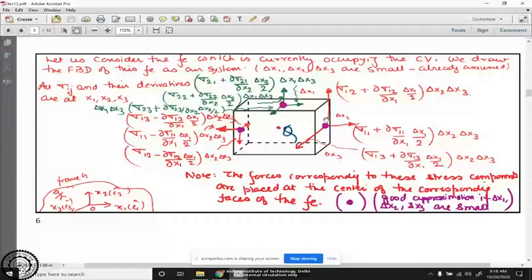And then to get force, I multiply by the area of this surface, which is delta x2 times delta x3, and that appears everywhere. So this gives me three components of the surface forces acting on my fluid element through the surface which is delta x1 by 2 displaced in plus E1 direction. Hope it makes sense.